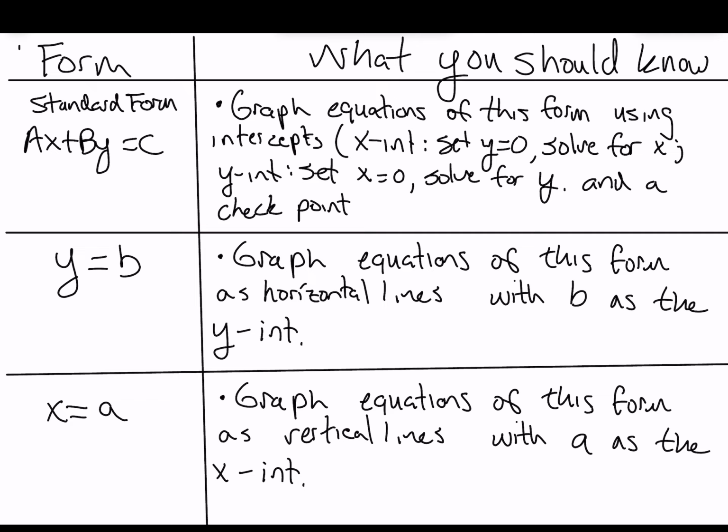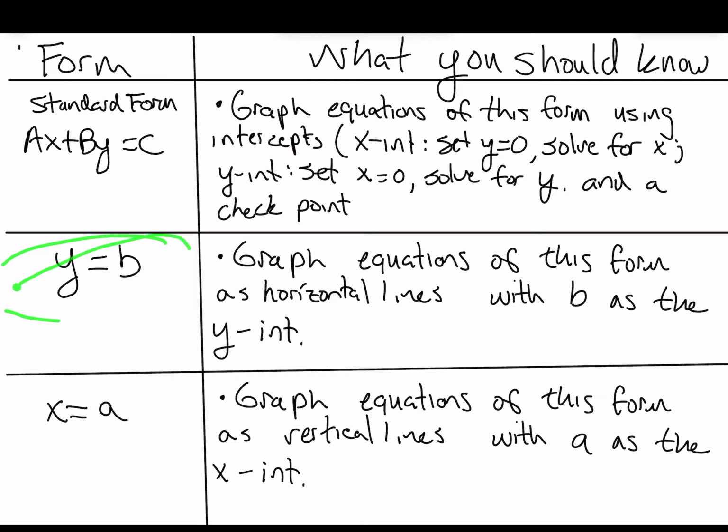The standard form of the equation of a line is the form ax plus by equal to c. And the easiest way to graph equations of this form is using intercepts. So to find the x-intercept, you set the y equal to 0 and solve for x. And to find the y-intercept, you set x equal to 0 and solve for y. And then you can find a separate checkpoint that is not those intercepts.